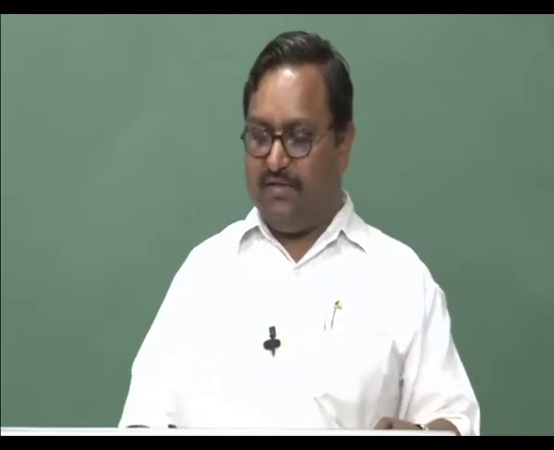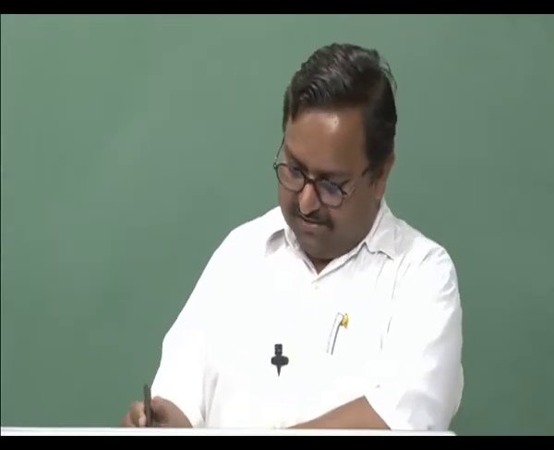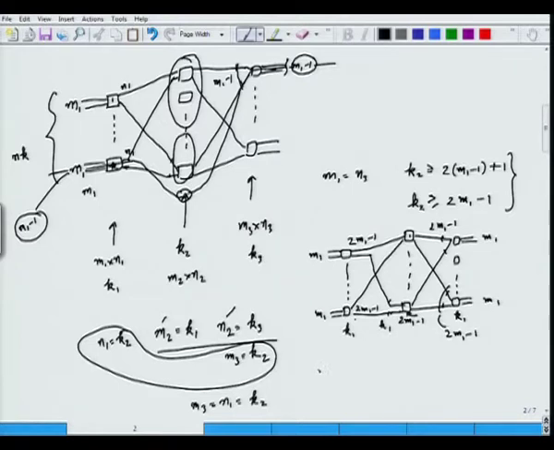Now, what will be the cross point complexity for this particular switch? If I want to find out the number of cross points, I can very well estimate that for this particular switch I will be requiring M1 multiplied by 2M1 minus 1 number of cross points, and the number of switches here is K1, and exactly similar stage also exists in the third one. So, I have to multiply it by 2, and then how many middle stage switches will be required is 2 into M1 minus 1.